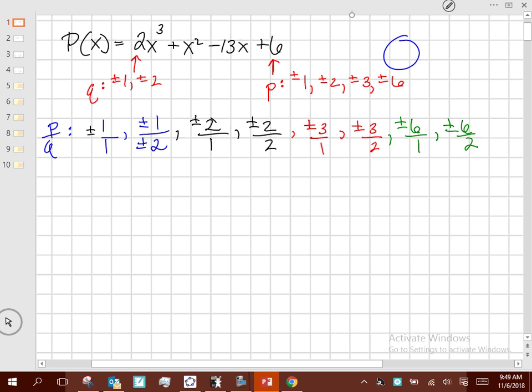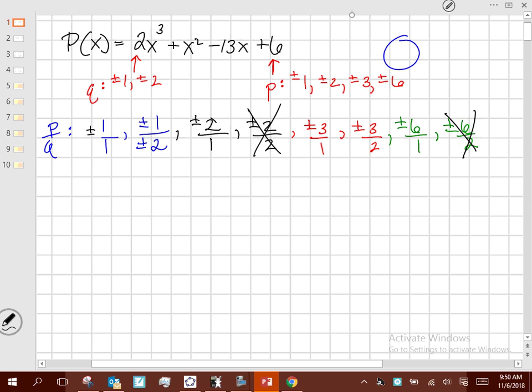Okay. Now what we want to do is make sure that we go through and cancel out the ones that are redundant. It's 2 over 2, already stated right here. Yep, that's a redundant one. Okay. Is 6 over 2 the same thing as 3? Yeah. Okay. So it gets rid of basically 4 things that we have to try, because they're repeats. All right. So here's what we do. Those are our possible or potential zeros. We might go through and find out that none of those work. We might find out all 3 of them do work. Does that make sense? Okay.